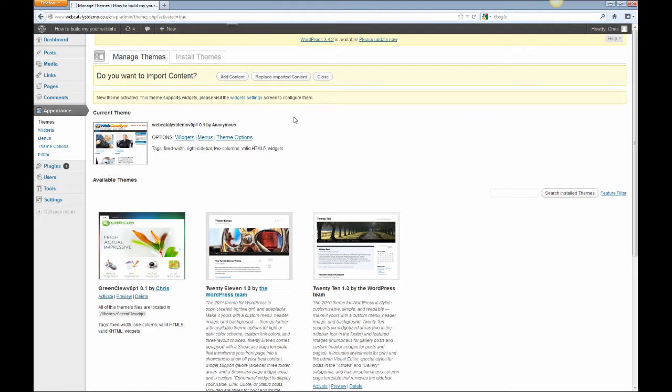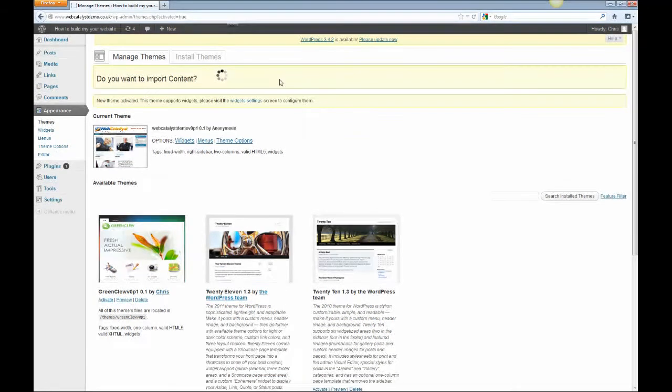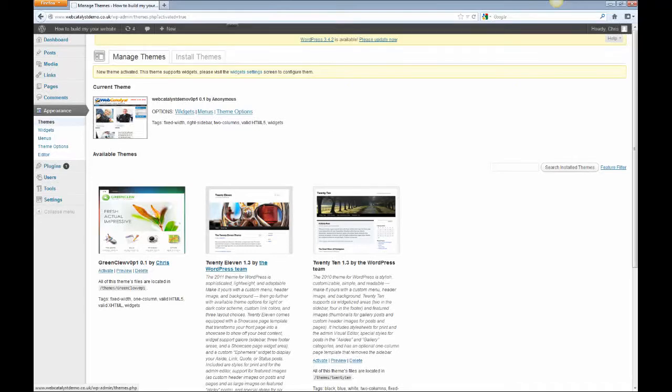Say we imported or clicked add content, it would put all of the wording on the pages for us, as we have just done in Artistia. But say then at a future date we went into Artistia and changed something, we might not want to import content again because we might have updated it in WordPress since then, and the one in Artistia might be out of date. So just bear that in mind. So for now, I'm just going to click on replace imported content, and I'm going to give it a second, and then that's done.